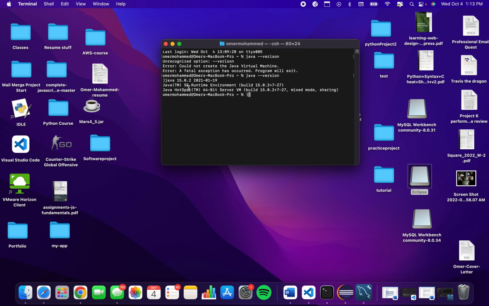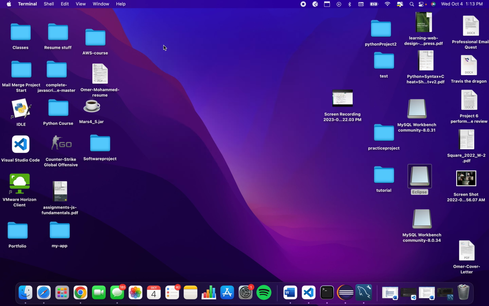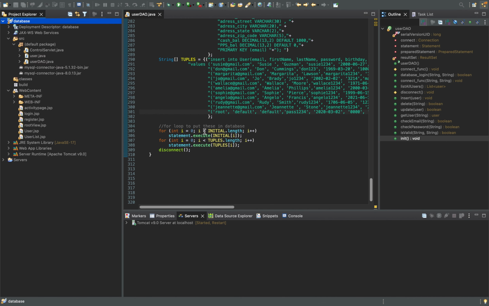There we go. It's 15.0, but anything around this version. For instance, 17 worked for me, but 18 wasn't working. I think 18 wasn't compatible with this. I don't know. I couldn't really explain that well, but I know Java 17 works, so I'm not going to complain about it.